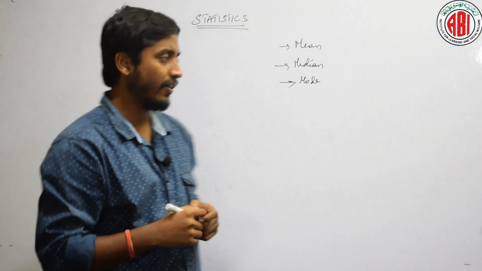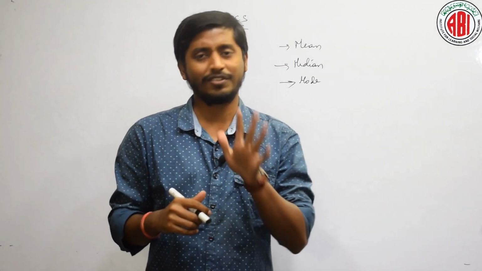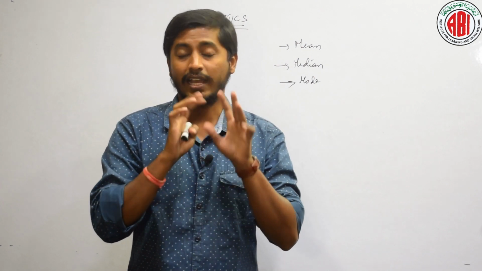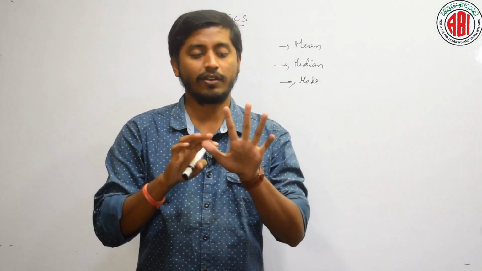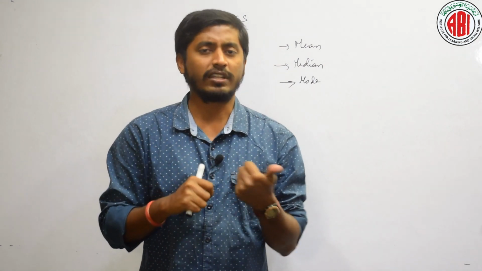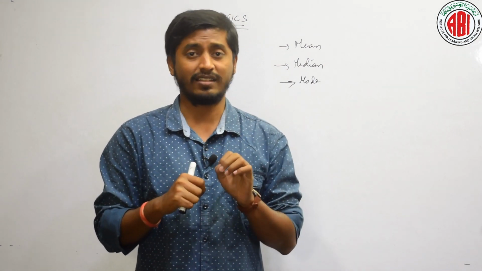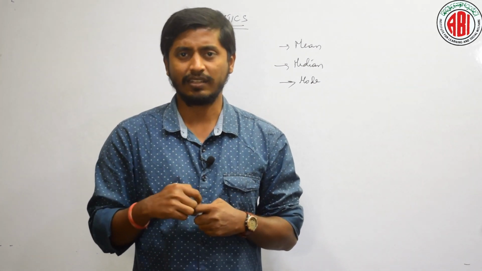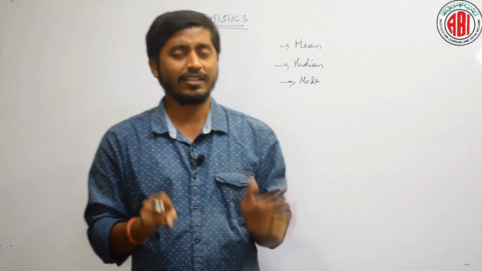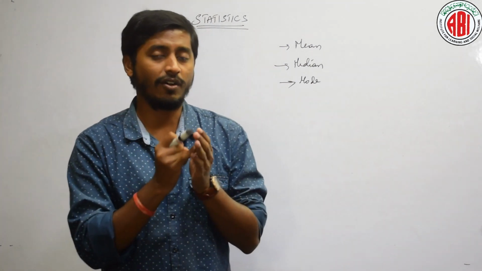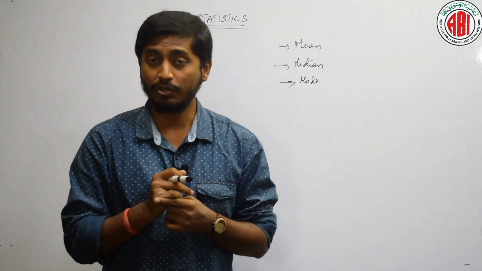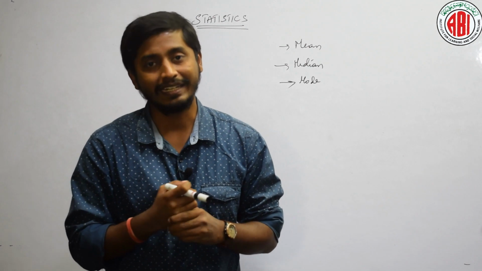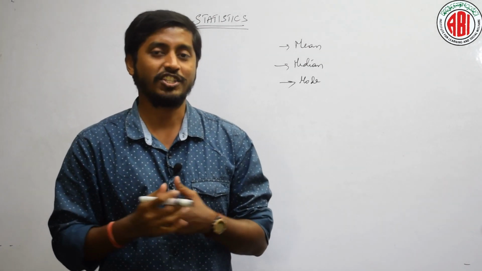For example, if I have 10 things, or else let us assume only 5 things, on an average I will tell like that. For example, out of 100 I got 60, 60, 60, 60, 60. What is the percentage? That is 60%, you will add everything and divide by your total marks, right. We have 5 subjects, or let us assume 6 subjects. We will add all the marks which we got and divide by the total 600, then we will get the percentage. That is nothing but a mean, or else it can be called average.